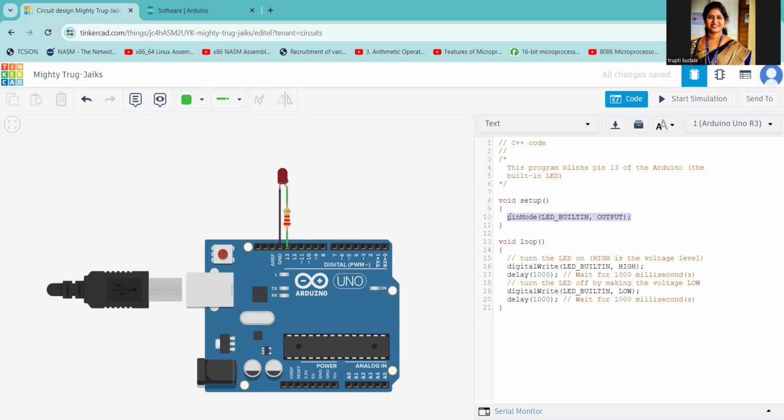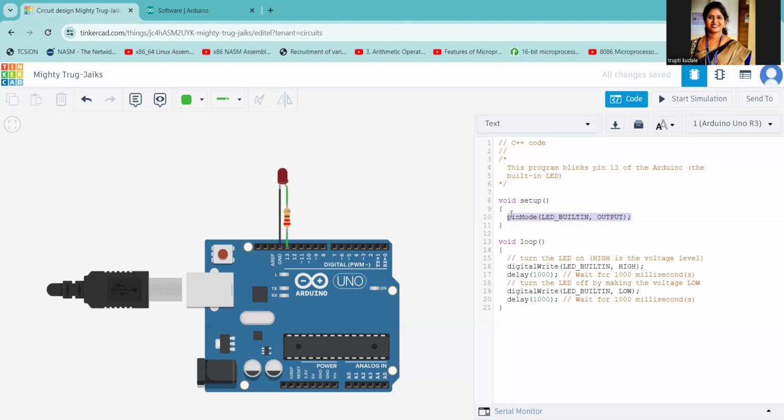Now, what is mode? Mode means, as each of these pins can be used as an input pin or output pin, you have to write which mode of the pin is being used, whether you are using any one of these pins as an input or an output. Okay, now LED is an output device, right? I have connected the LED to pin number 13, so I need to mention that I am going to use pin 13 with mode output.